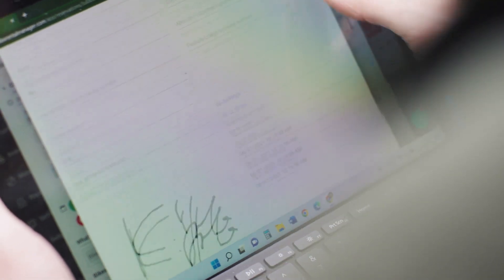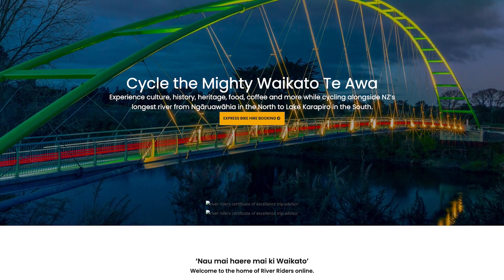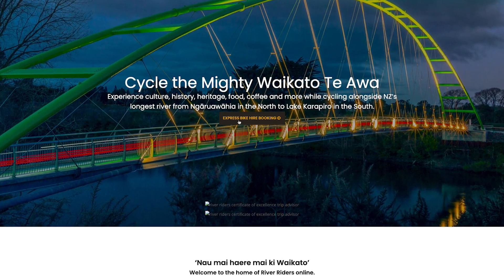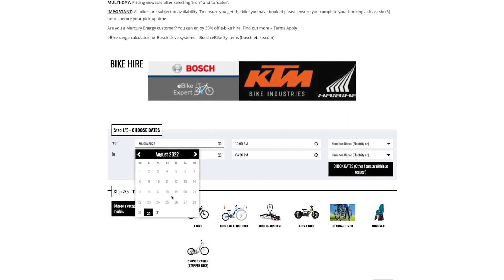With that system as well you can pay online, you can sign your waiver online, and even over the phone we can give you an induction before you hop on your bike. The majority of our bookings come through our website. First and foremost when you're on our website you see River Riders Express Booking, and that will take you to the embedded BRM system that we use.